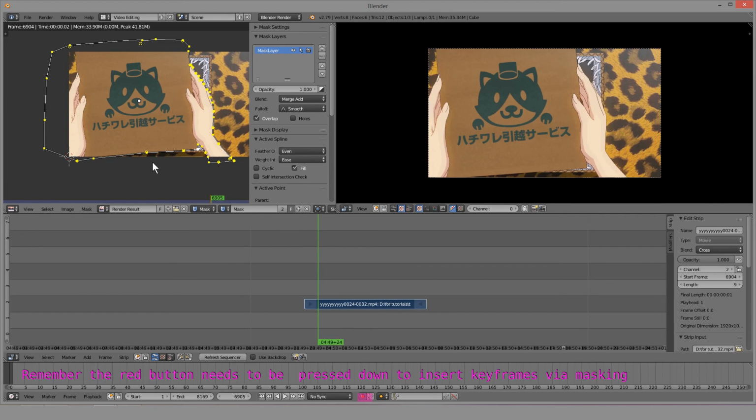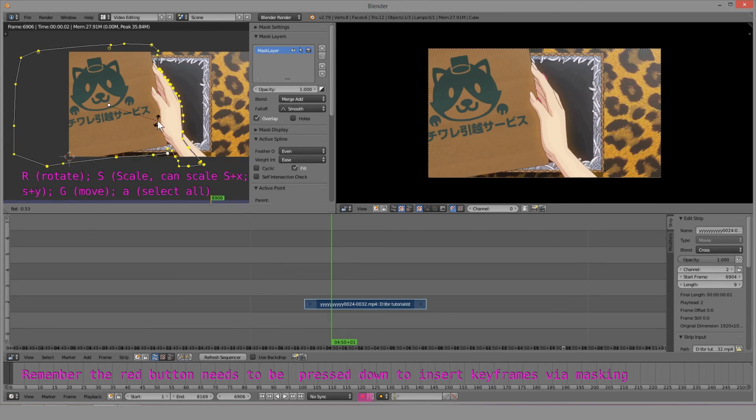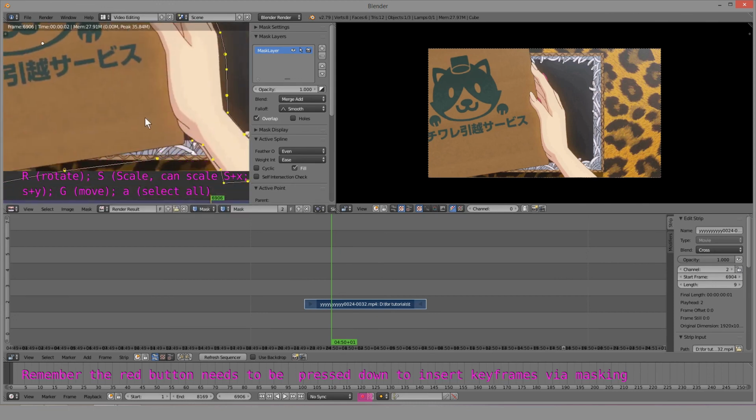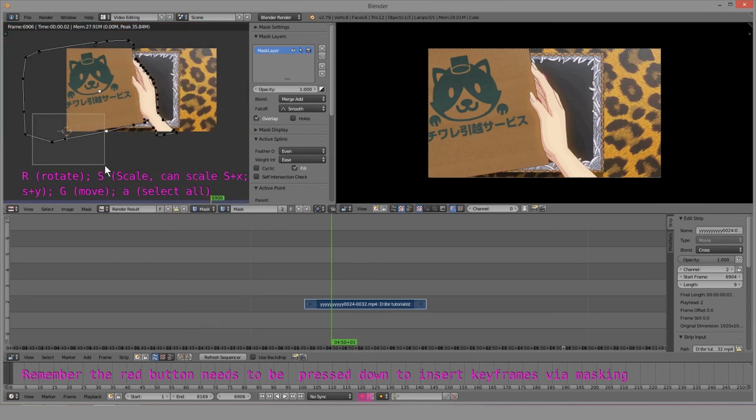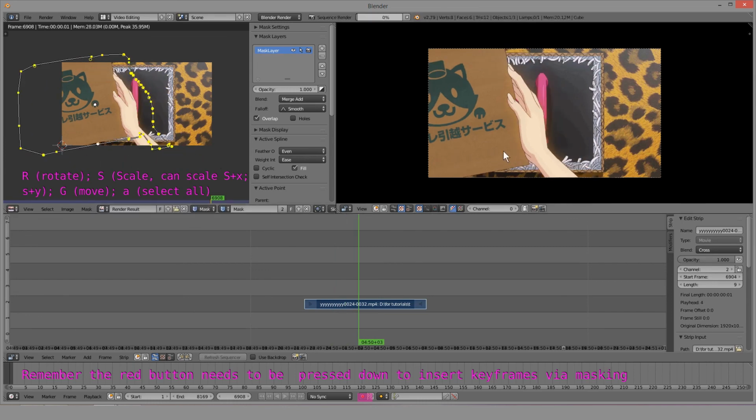Then I move 1 frame over, and I take another snapshot here, and then I move my mask again with G to line it up to the new image. But I use the R command here to rotate, and by using a combination of G, R to rotate, and S to scale, you can very easily make the different iterations of the mask and get your different keyframes lined up really easily here, a lot faster as well.